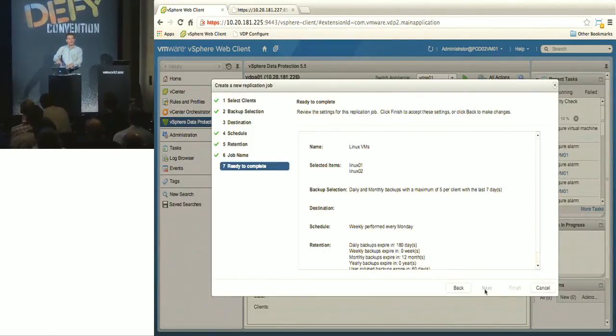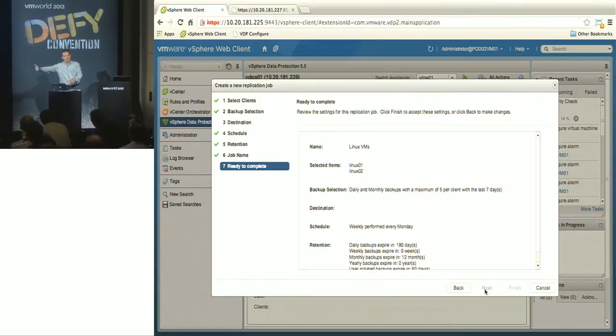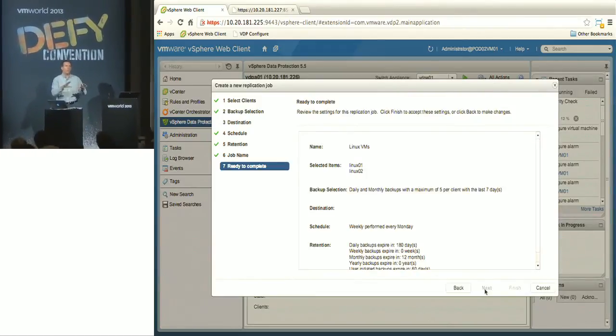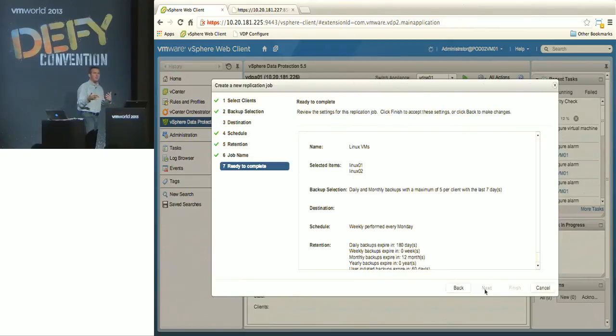Currently, the way the product sits right now in beta, you would have to license that VDP Advanced appliance, but we're kind of pushing back on that a little bit because just like Site Recovery Manager, you don't need licensing for SRM at the recovery site. I think it should be the same way for VDP Advanced, so we're still working through that. I can't answer that definitively other than what I know about what I'm working with right now. So currently you would have to license at least one host over there, but I think we're going to overturn that. So stay tuned on that front. Great question though. Thanks.